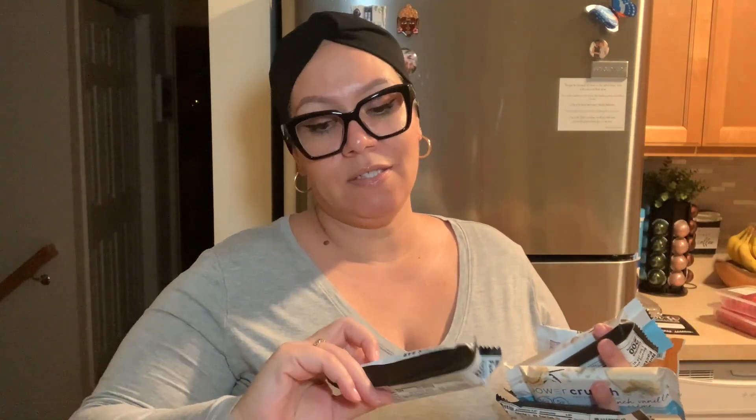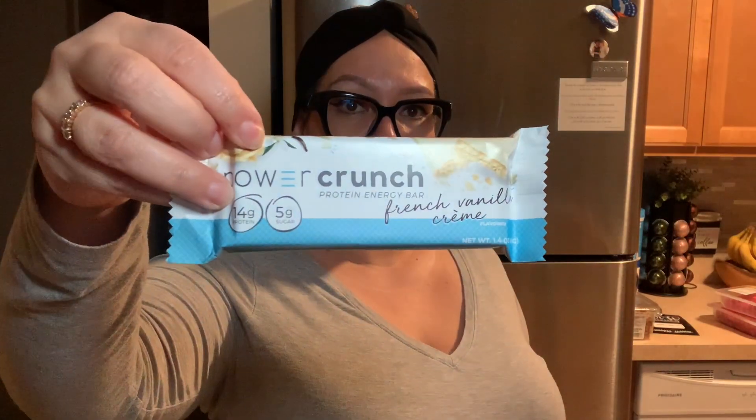Ground beef. I've also been trying a ton of protein bars to see which ones I like and which are my favorites. I bought a bunch — I like the cookies and cream one, I've had that before. This other one came highly recommended, so I can't wait to try it. I heard if you stick it in the freezer it's even better.